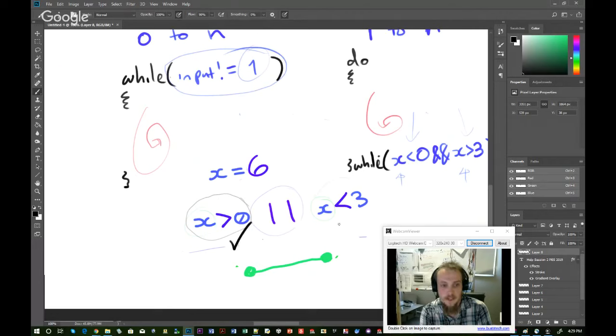But x is not less than 3. But because we used an OR, we've said that this whole condition is true. And 6 is over here, but we only wanted values between here and here. So we'd actually want to use an AND in this case. Okay? So if it's bounded, then you want to use an AND. Okay?